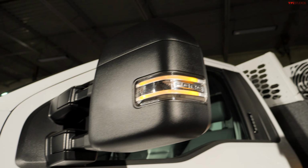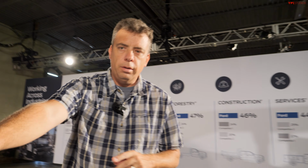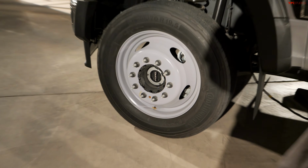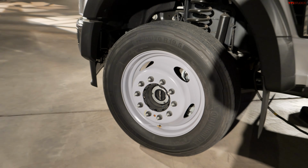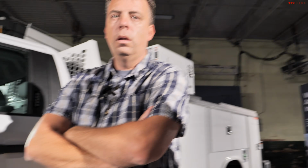Yep. And also the solid axle front. Yep. And even your manual hubs or automatic hubs, right here. We know our customer does appreciate those. In an instance where they get into trouble, where something fails, they can always just go out and manually lock them. And it's something that really makes the Ford built Ford tough.